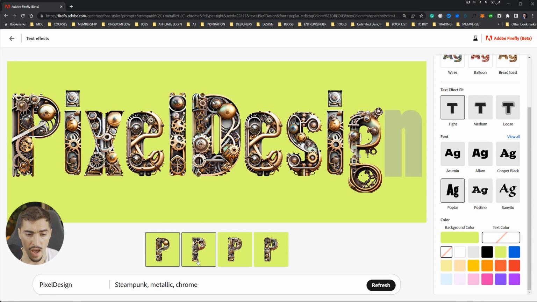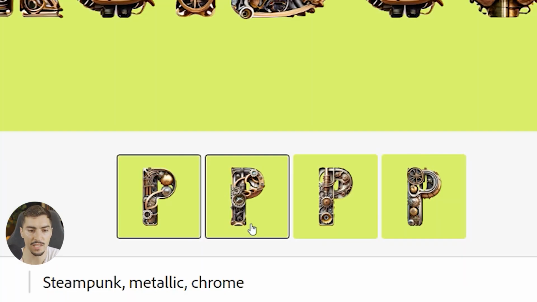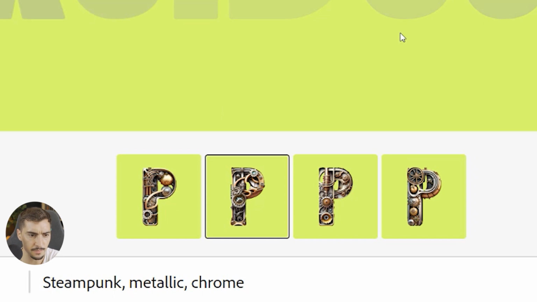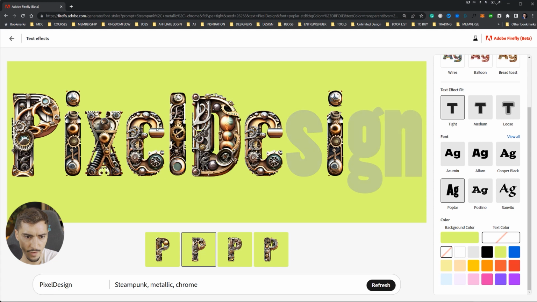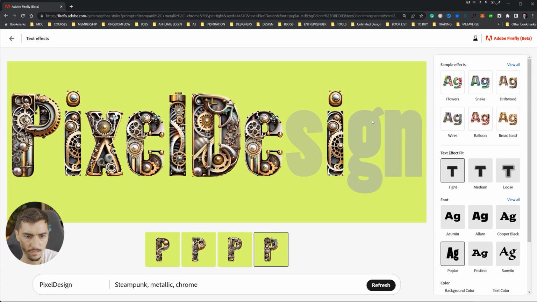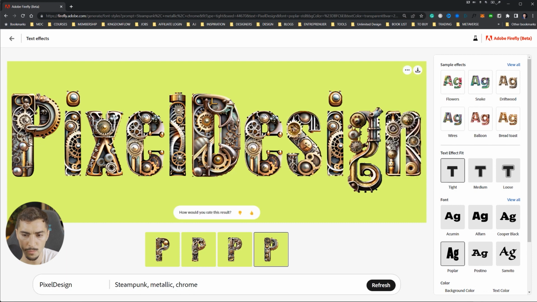Lots of details. I can click on the bottom here. You've got four selections that, if I click on it, it will just change it. And it's basically just a variation. It's not really much of a difference, but you might see different details here. Let's click on this one as well. So I think overall that is pretty, pretty cool.